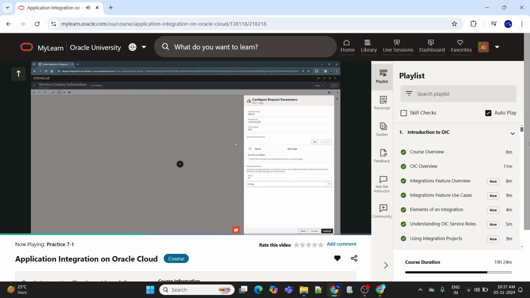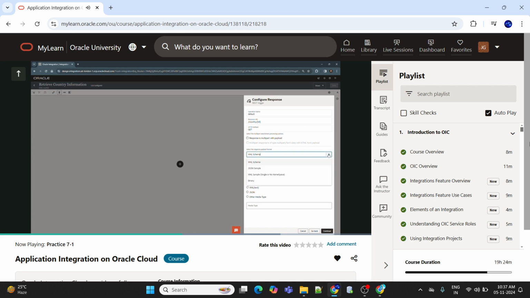We click on continue, and as typical, we want to review the page to see if we need to add any query parameters, which we don't, but we are going to change the template parameter to, instead of being a string, we're going to think that an integer is more appropriate for that. So according to the lab instructions, that's what we need to do. We click on continue, and now we're ready to configure the response.